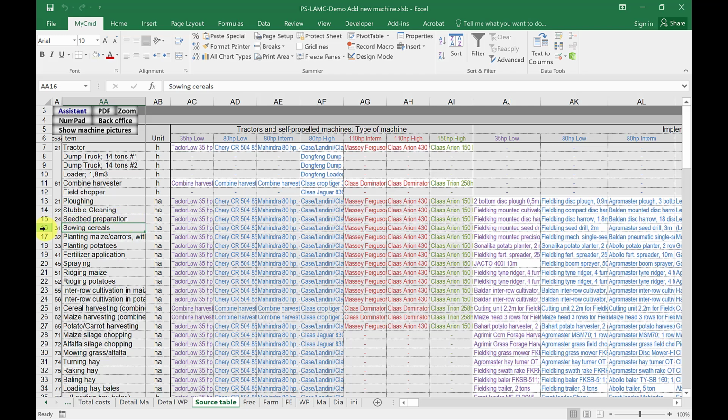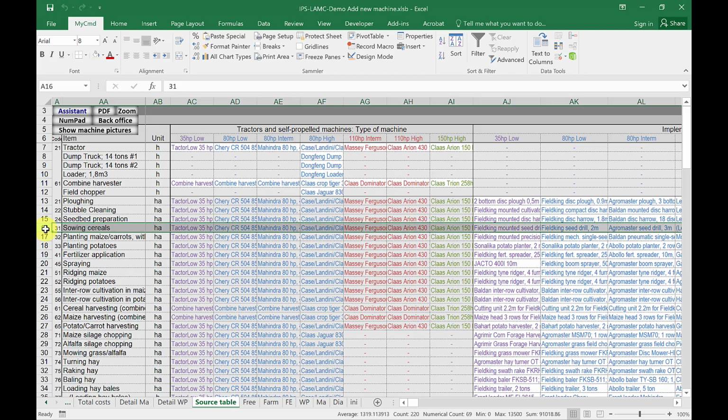I would like to add a new one, because maybe it is only for certain crops, or it is an additional thing, so I can still use both. That existing seedbed preparation can be used in addition to the new one. So I do not delete anything, I just add new things. That means we need a new line here, and the new line needs a new code.